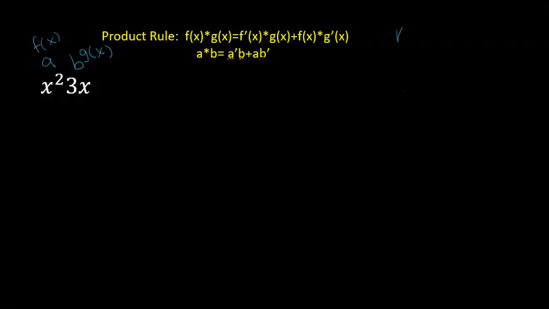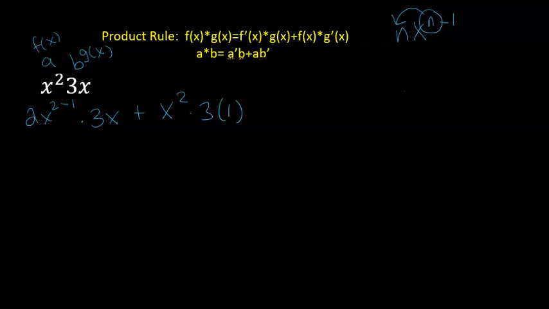It's asking me to find the derivative of the first one. The formula I'm using is n x to the n minus 1. That's when I take the nth degree given, throw it up in the front, and then subtract 1 from it. That's the derivative formula I'm using with these. So that makes 2x to the 2 minus 1, oh, I forgot the minus sign, 2 minus 1, times 3x. We leave that B by itself exactly as it is. I do a plus sign, and I'm going to leave A as it is, and I'm going to find the derivative of B. That's 3 times 1. The derivative of 3x is just 3.